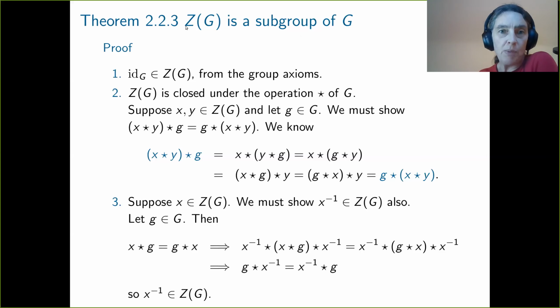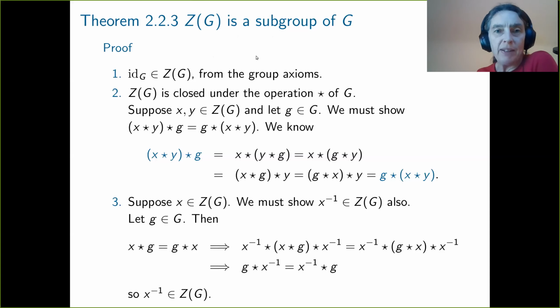In the case, of course, where a group is finite, putting this together with Lagrange's theorem from last week tells us that the number of elements in the center of a group must be a divisor of the number of elements in the group itself, which is quite a nice fact. The number of elements that commute with everything in a group must be a divisor of the total number of elements in the group in the case of finite groups. And in general, the fact that the center, the set of elements that commute with everything, forms a subgroup is quite a useful and nice feature of the algebra of groups.